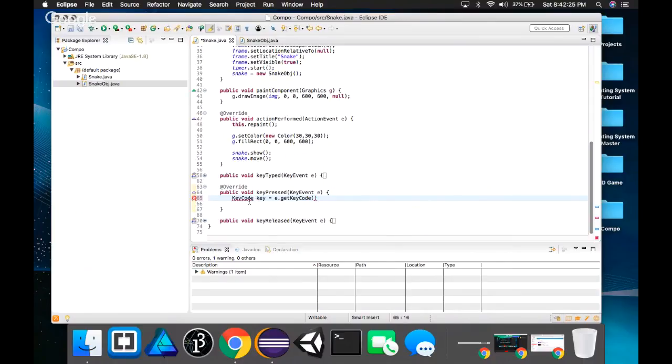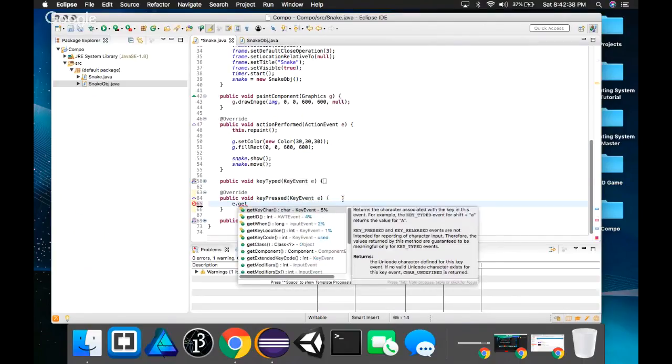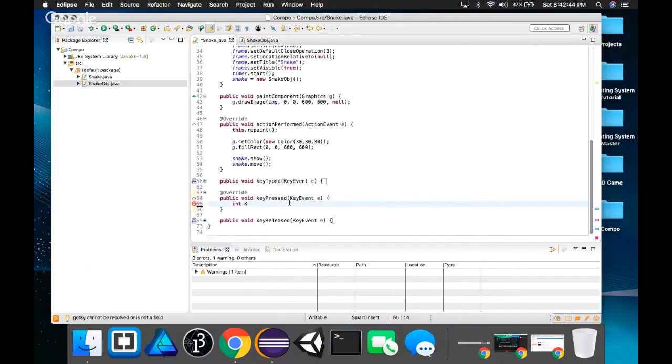Is it KeyEvent? Let's see, e.get. Oh, it returns an int, so we'll just create an int key code. For int key equals e.getKeyCode.